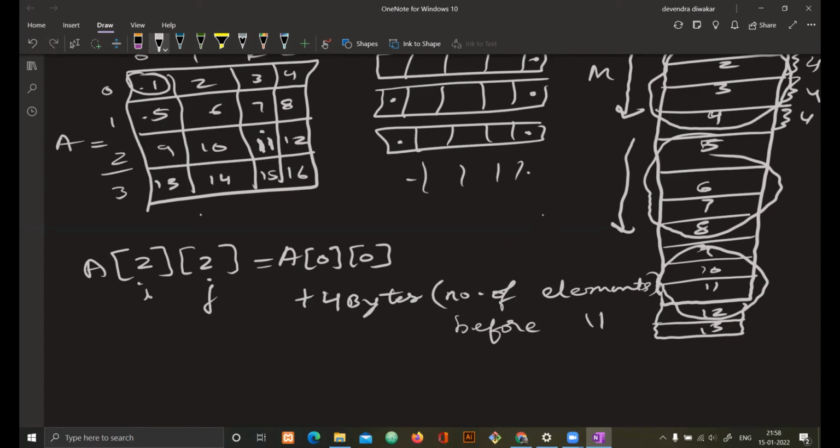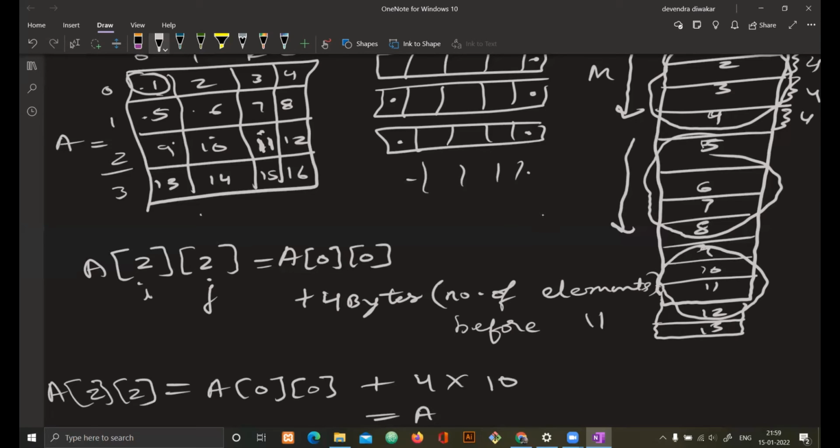Intuitively, I can see that there are these two rows combined with a total of 8 elements, and then 9 and 10. So there are a total of 10 elements before this 11th, right? So I can say A of 0, 0 plus 4 into 10. Would this give me the address of this 11, A of 2, 2?